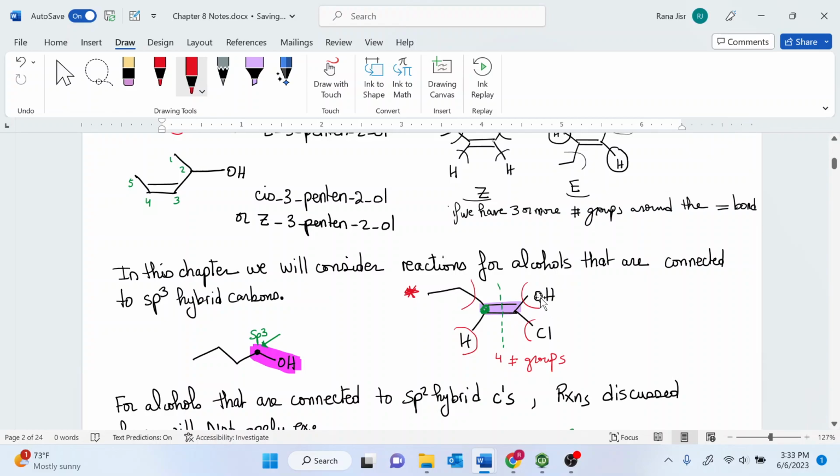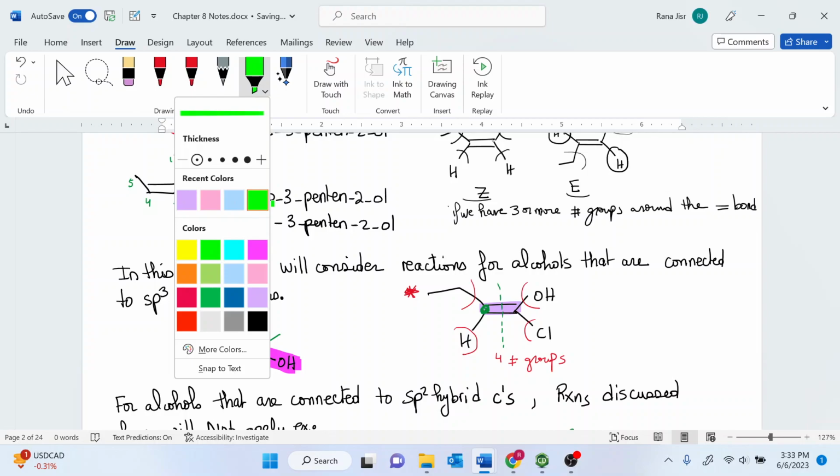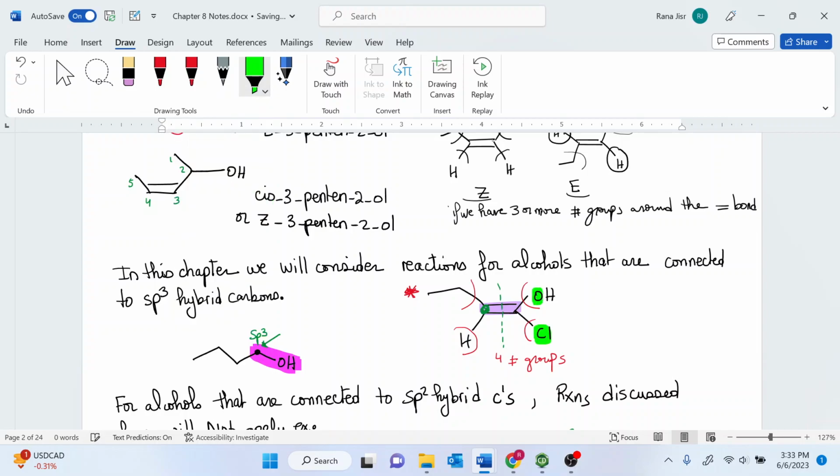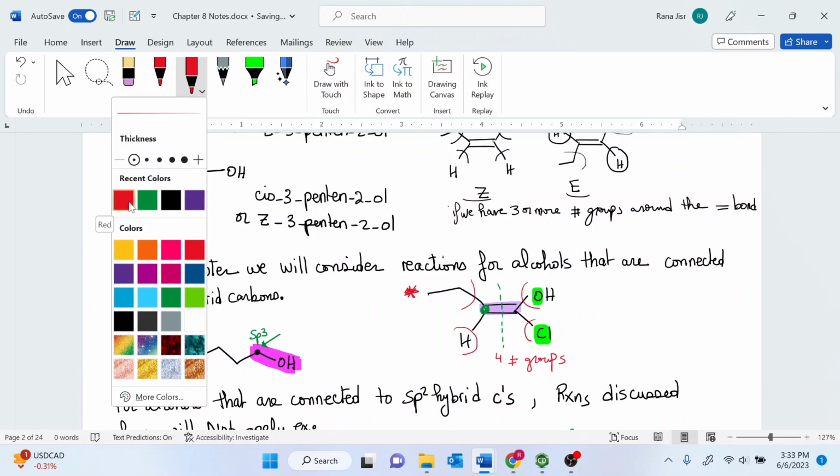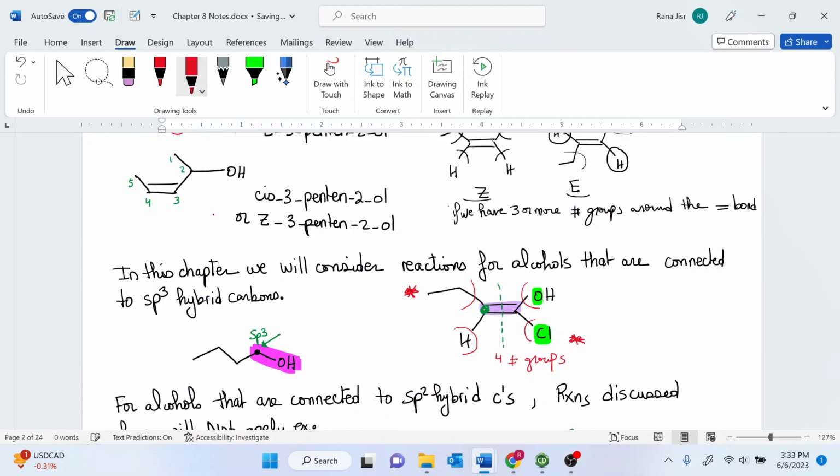And then between an oxygen and the chlorine, you look at just the oxygen in there, not the OH, just the oxygen and the chlorine. You move 1 atom at a time. The chlorine has a higher atomic number than the oxygen. So in this case, your higher priority is going to be on this side. So notice that your higher priorities are on opposite sides. So this is why this is called the E isomer. E means the trans, but I cannot use the term trans because I have 4 different groups around the double bond. Let's go ahead and consider another example.